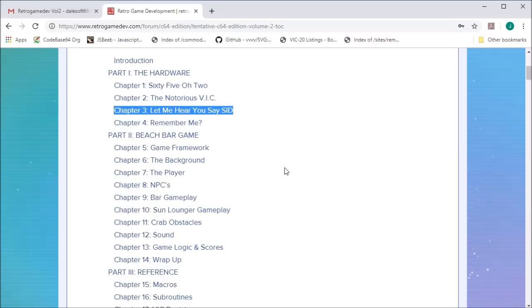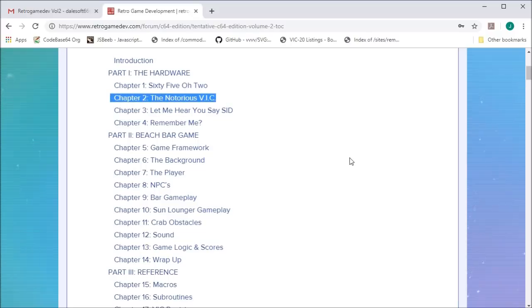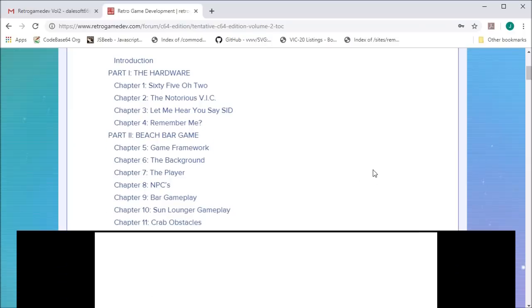It's one of those chips that, yeah, I am getting used to the VIC because of the Neptune Lander project, which the next series will be starting soon. The SID is just a black art to me. I would love somebody to teach me how the SID works. And I want to see this game. I want to see the Beach Bar game.